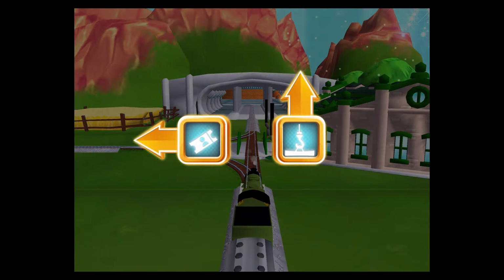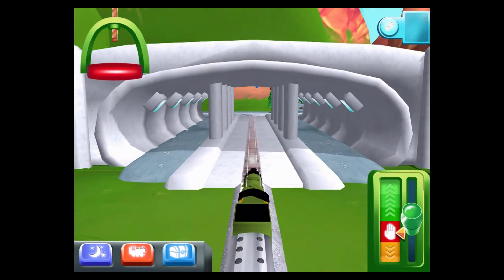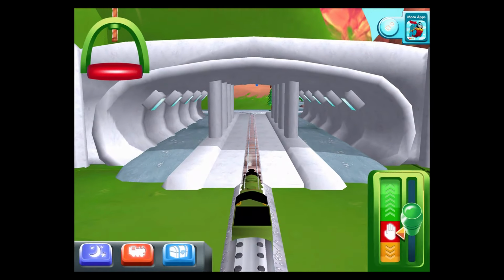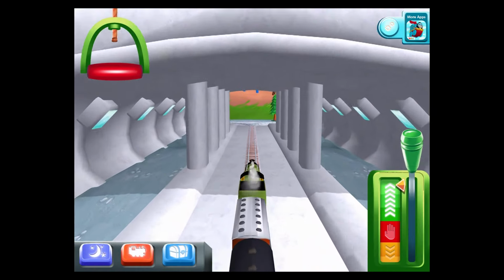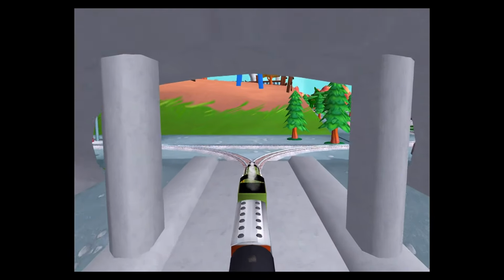Where should we go next? Forward leads to... Right leads to Brendam Docks. Left leads to the Sodor Steamworks. To the Brendam Docks, let's go!